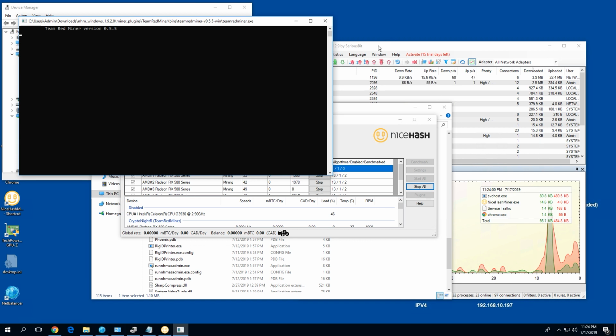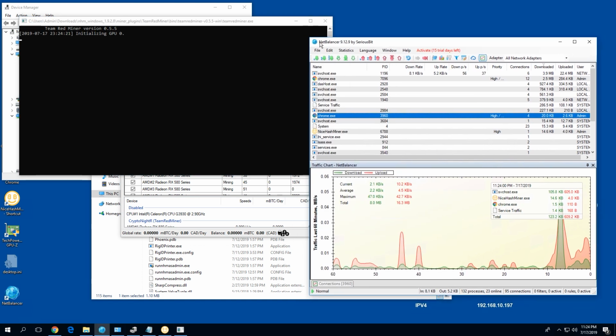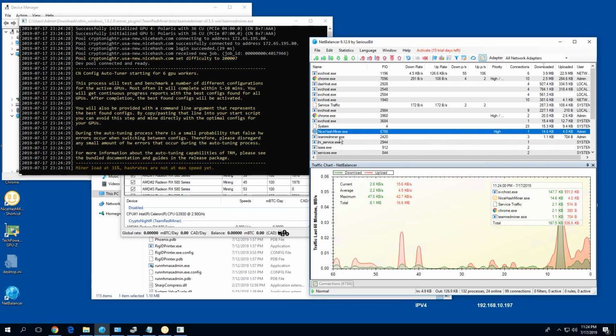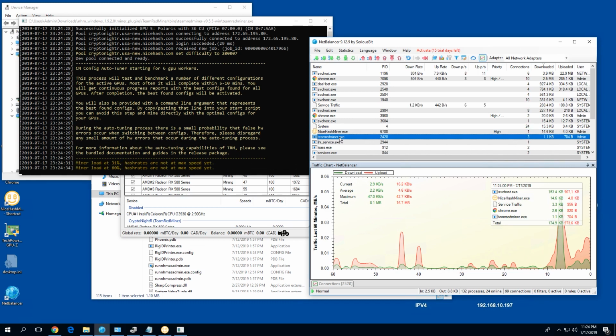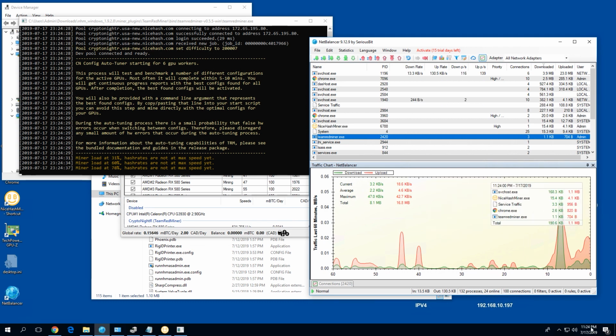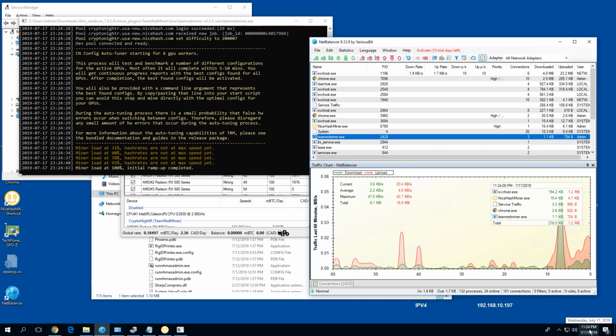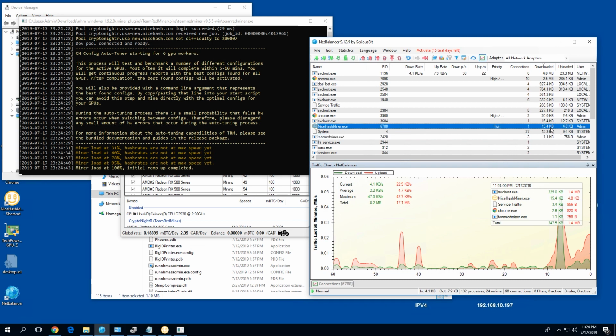All right, so we're gonna be mining on the Teamredminer for Kryptonite R on this rig. And as you guys can see, Nicehash opens up and as well, Teamredminer. Okay, so we're gonna do another 1 hour time frame. It's about, let's say, 11:25, so I'll come back at 12:25. Okay, so we'll get a whole reading of Teamredminer and Nicehash miner together.